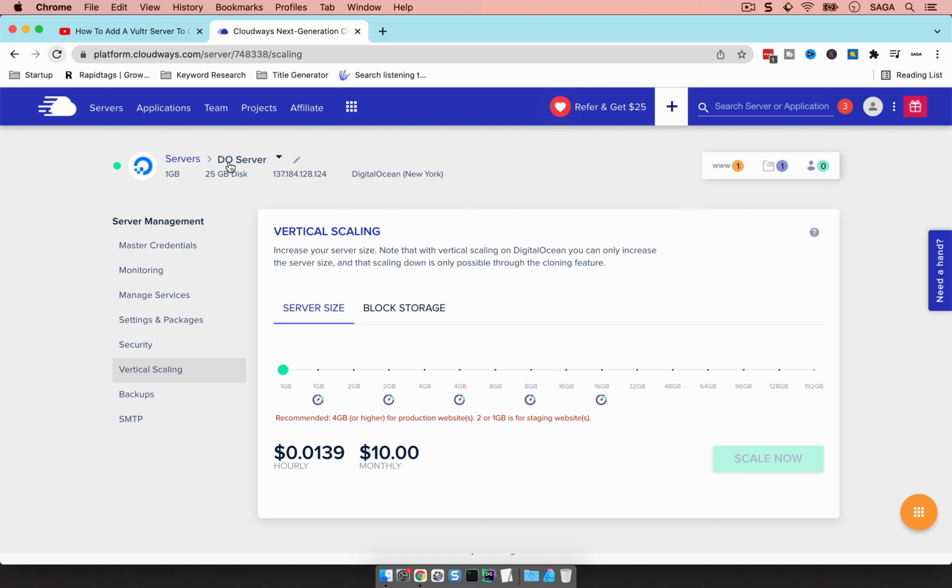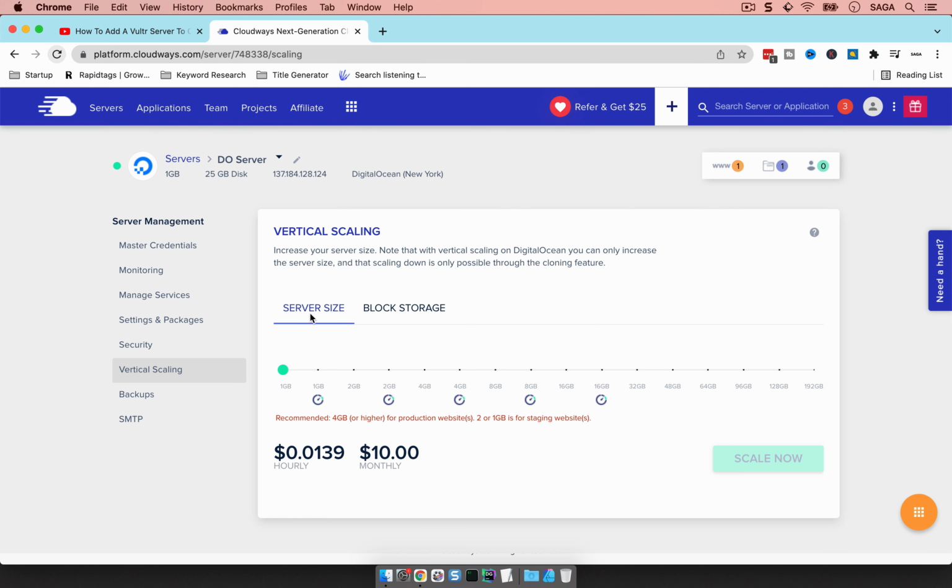I have at the moment a DigitalOcean server, and with DigitalOcean I also have the ability to add block storage. So this is something that the company itself, DigitalOcean, is offering on their website, and Cloudways was able to make it available here as well.